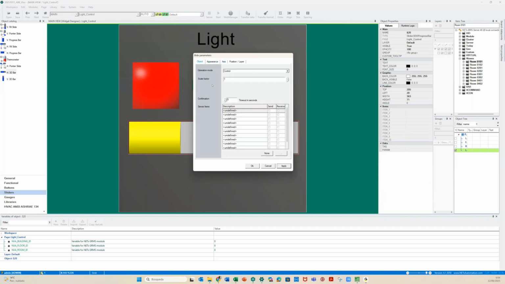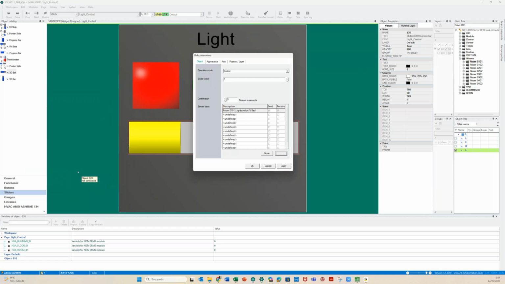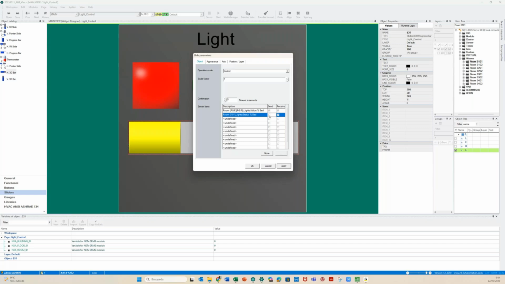And then what is the data point to use? Okay, let me show you. It's the value for the control, but remember, using variables. Okay, yes. And also the status. Value status is for this. Status value, 1%, only to receive in this case. And this is my status value.